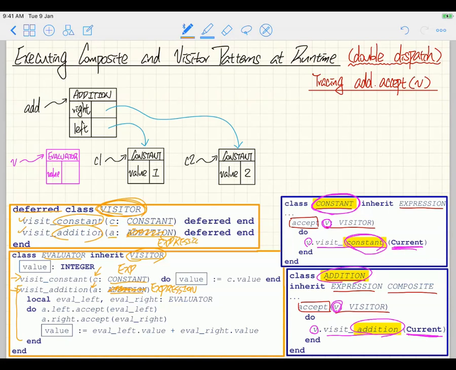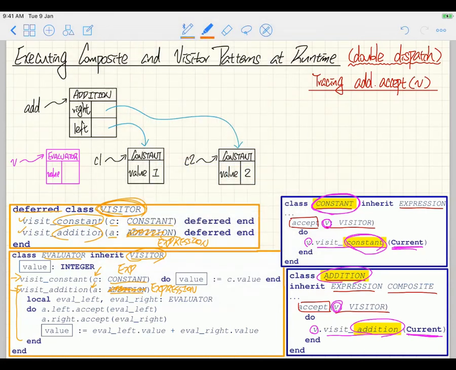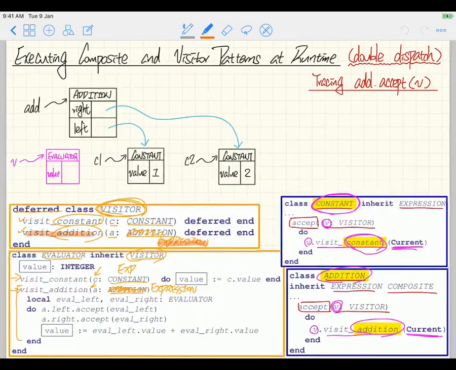Okay, guys, let me repeat my question again. It's really important because you may want to use it for your projects. Would that be a big hint? You might want to use it. Okay, let's see. Now more people are paying attention, that's good. When I declare visit addition here, what if I only say expression, as general as I can over here, as opposed to the descending class addition? So that means visit addition and also expression over here. If you consider only this feature in isolation, do you think this fragment of code will still compile? If you say no, why would it not?